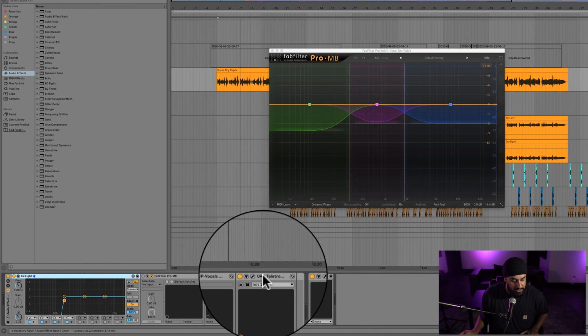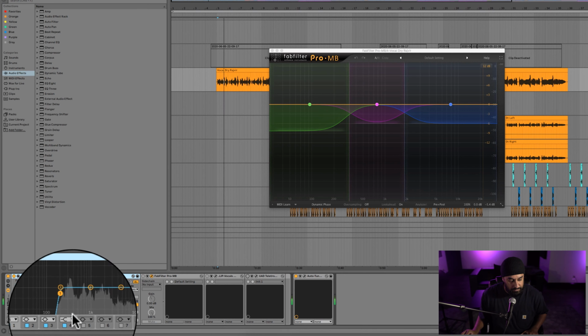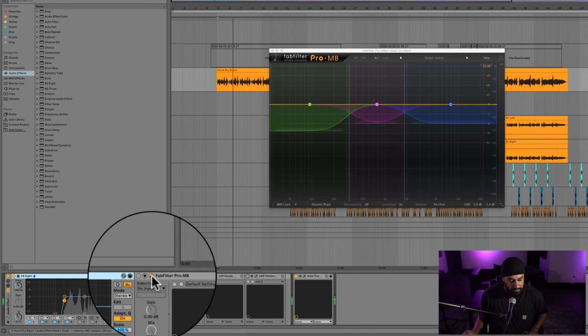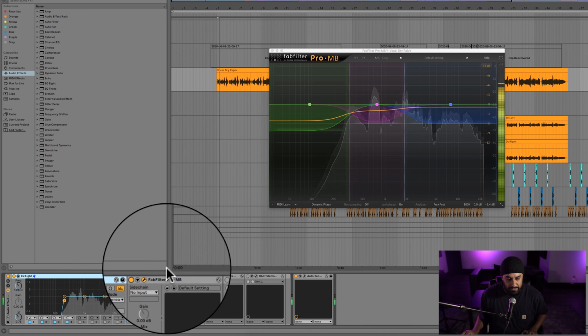Now, there was a lot of low end in the vocal recording, so I got rid of it. Then I added some multiband compression to control the lows, the mids, and the highs.